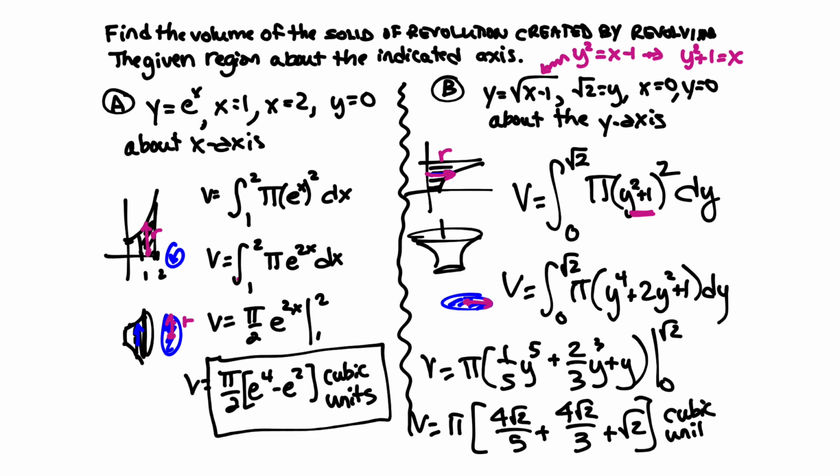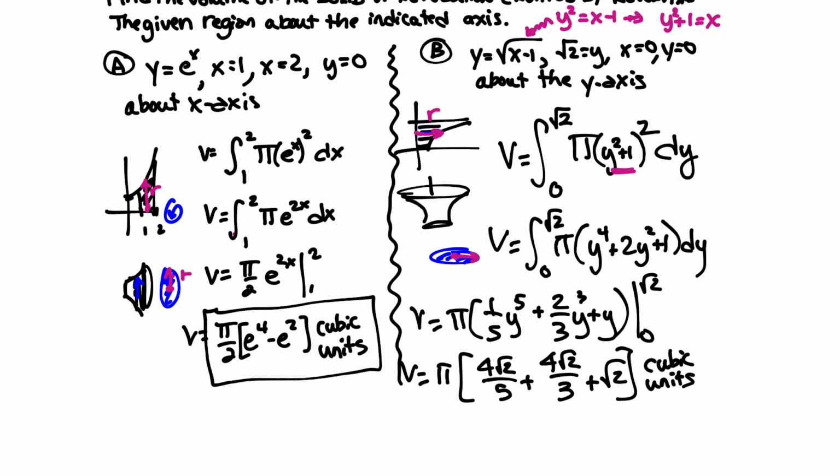And then if we want, we can get a common denominator and put it together. I think that'll be 15. And so then that will be 15 plus 20 is 35 plus 12, 47? No, I did that wrong. Did anybody get a common denominator? Did I mess up? Hang on. I think I'm okay. 32 plus 50. I get 47. I'm getting 47 over 15 times the square root of 2.